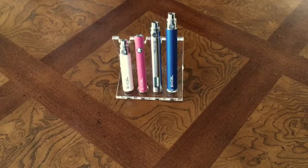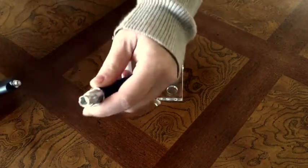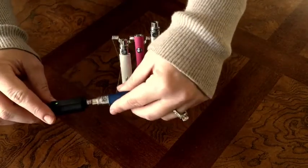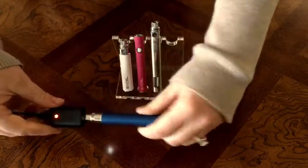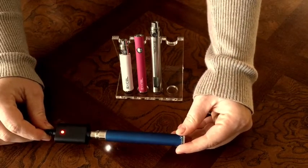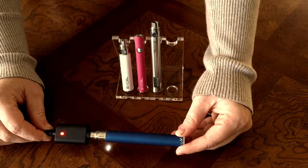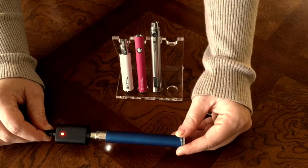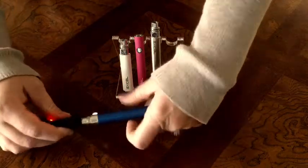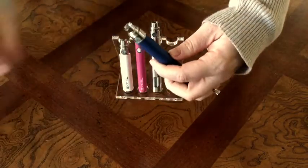And last but not least, we'll just take a quick look at charging the battery. All of the batteries charge the same way. Just take your charging cord, attach that on the same way the tank attaches, and we'll see the light turns red. The light being red indicates that the battery is in need of being charged, and when the battery is fully charged, the light will turn green and stay illuminated green, and then we need to take the battery off. Be sure to not overcharge your battery, because this could damage it from overcharging.